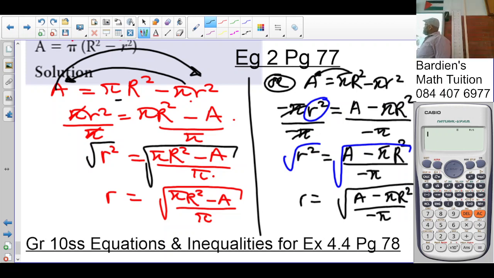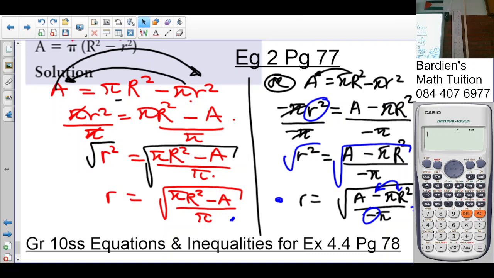So if you had followed this route in the exam, route 1, you get the full mark, or route 2 is the full mark. Okay, but you're going to say here's a negative here, no? But what happens if I swap this negative around and these 2 terms around? The negative is going to come out, and that negative you're going to make a positive, which is exactly what we have: the square root of pi squared minus a over pi. As you can see, it's exactly the same. But your full marks would be awarded there at this point already.